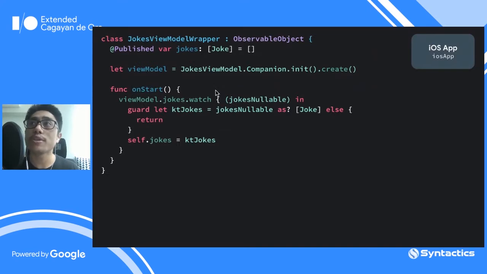So now I'm going to the iOS world and do something that's native to iOS, which is go with Swift. Here I'm just going to consume the view model. I have this observable object, and I'm going to publish it. So these are iOS constructs. And again, like earlier in Android, I'm just consuming the shared module, which is the jokes view model. So I'm not creating everything; I'm just reusing what I already did in Kotlin. And I'm using this watch function that we just added so that we can consume this. So I have this onStart function. I'm trying to watch the jokes from the flow, and I'm just assigning this to the array that we're trying to publish in this object.